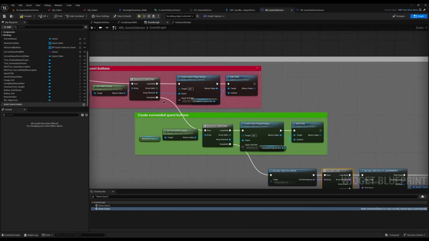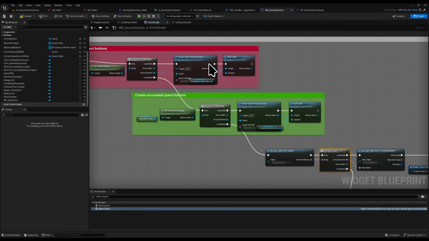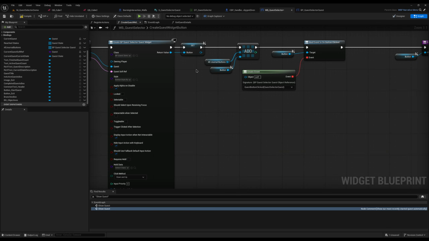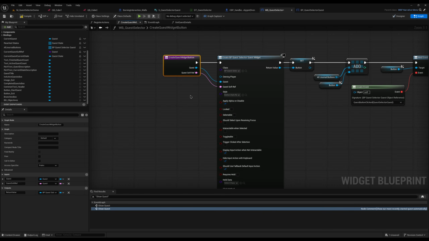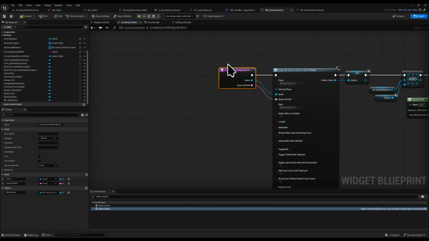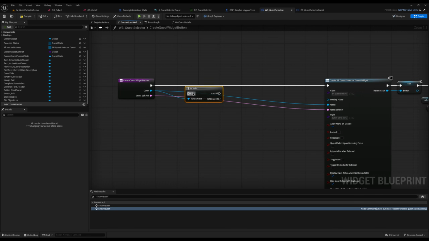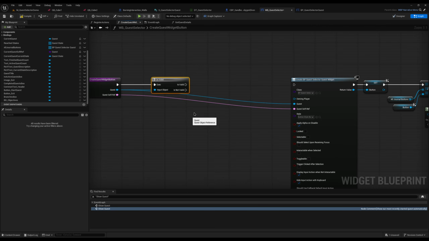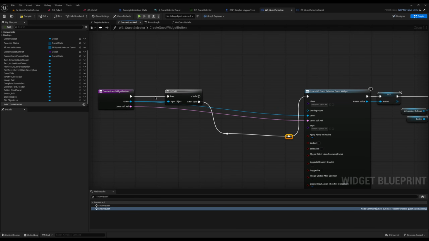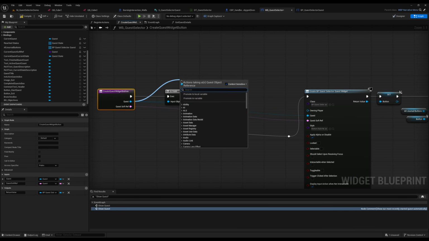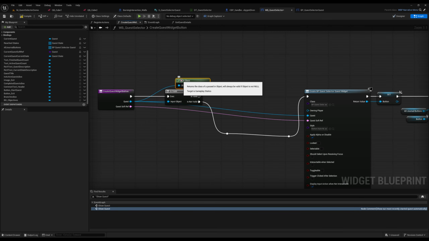And then each time we process a quest in here, so I'm just going to go inside the create quest widget button, we're processing the quest here and the quest soft ref. I'm going to make a bit of space at the beginning here. From this quest here, I'm going to check if it's valid. Because if it's invalid, then we've got a soft ref, so that's something different. But that is not valid, I'll just connect to the create. That is valid, I'm going to get the quest and do get class. Because we just need the quest class, we don't need anything else.